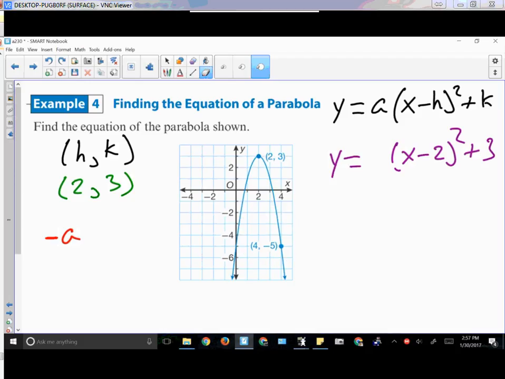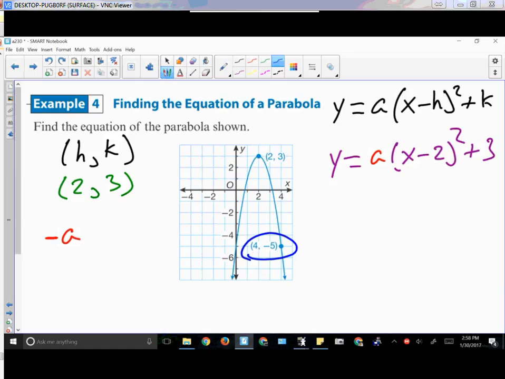this situation. I want to know what A is, correct? So I am simply going to put A in here. Do I know what X and Y are at some point in time? And the answer is yes, I know exactly what the points are. What I am going to do is take this and plug it into the equation. We've done something like this before. I know what H is, I know what K is. Could this tell me what X and Y is?